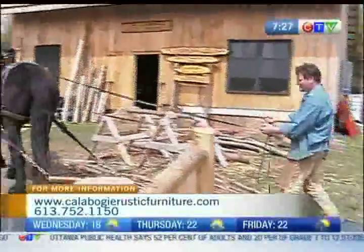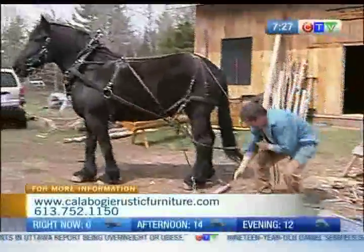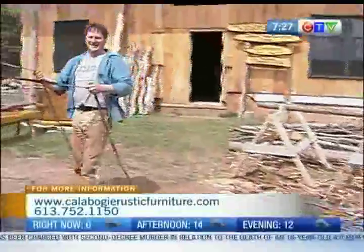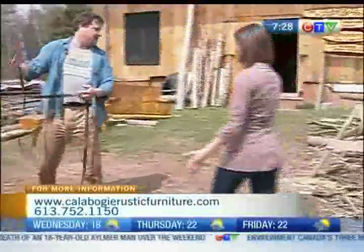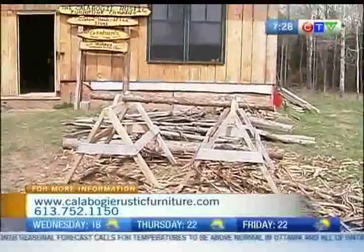Where are you going? I'm just trying to bring a log here so that I can set it up for the bench here for you to peel it later. I'm peeling this? Oh, jeez. Okay. You do realize you're going to have to teach me everything, because I know very little. Yeah. All right. So what will be the next step? Is the next step peeling? That next step would go on the bench there, and I'll show you how to use a draw knife and peel that log up. Okay.